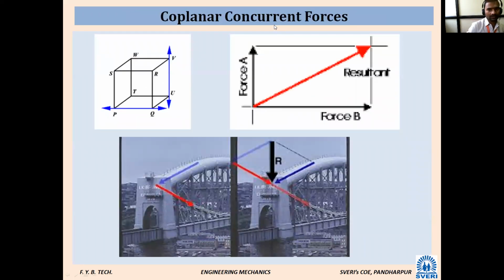See, coplanar concurrent. So now what is coplanar, what is concurrent, how to find out both? अभी देखो, this is one point, this is एक plane है, so this is which type? This is along the x-axis, this is along the y-axis. Okay, there is one force, in which plane is the force? If you take x-axis and y-axis, then the resultant force is in the xy plane. Correct? ये xy plane concurrent है क्या?